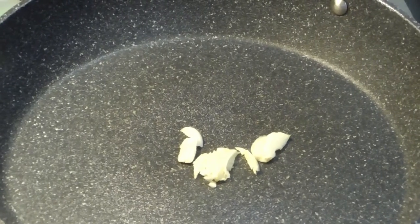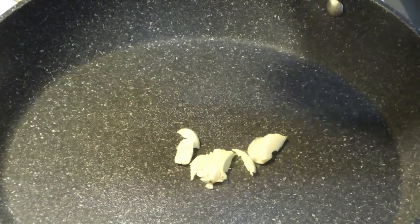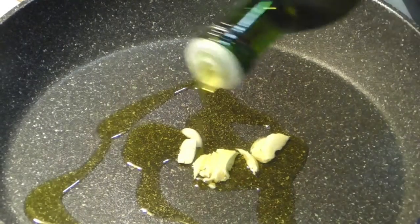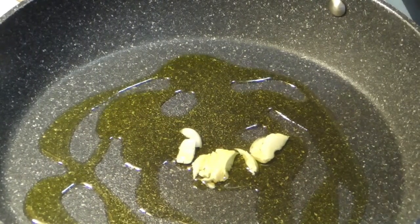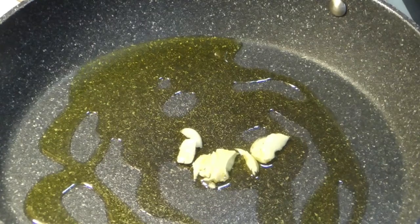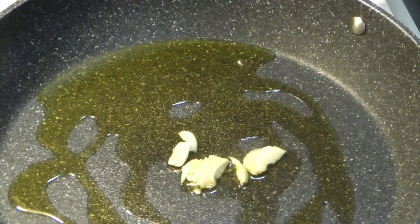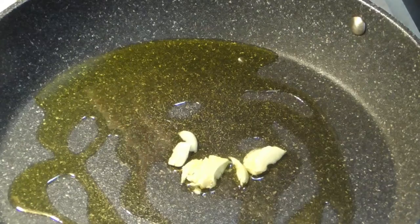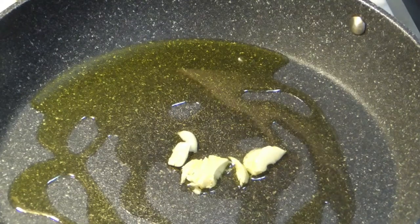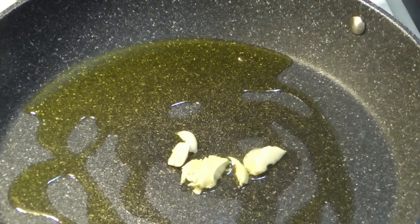Now I'm frying up my trout, rainbow trout. Garlic. Put in olive oil. First, and then put it in. Okay. Rainbow trout, I know, very good. This time I'm not grilling.